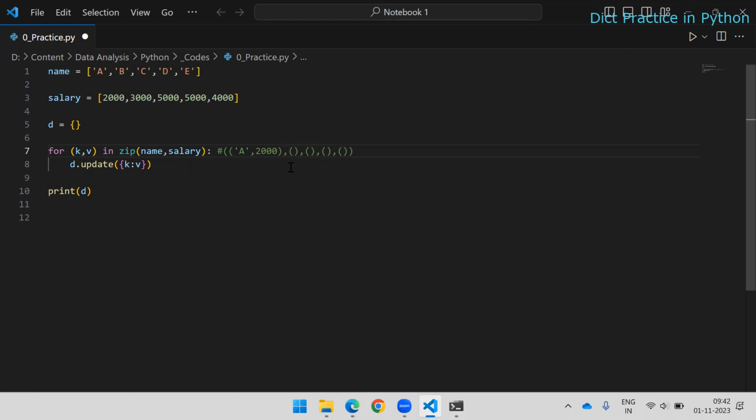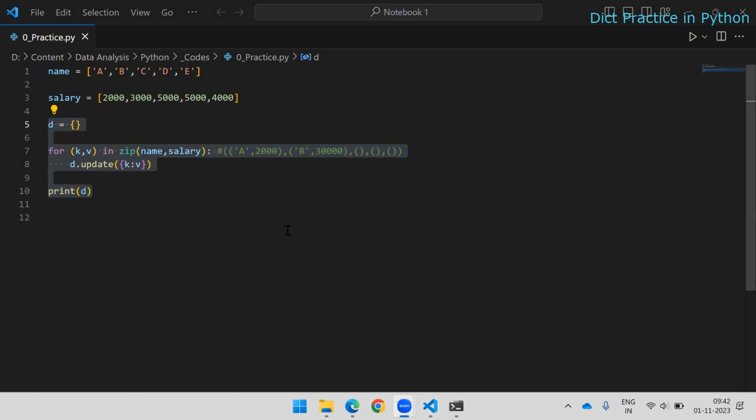So this kind of mechanism it has formed internally, and then on this we applied a loop to unpack these tuples, right? So this is what we did, and then we will be able to convert our two lists into the dictionaries.